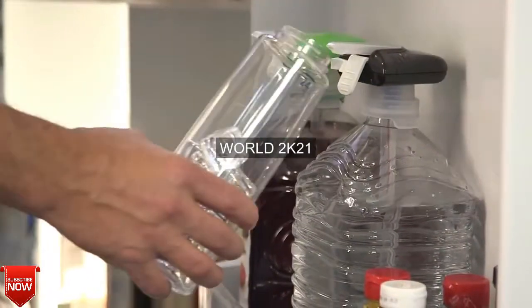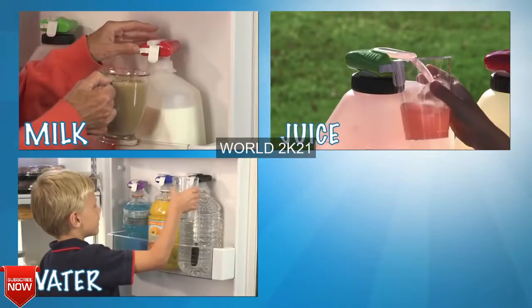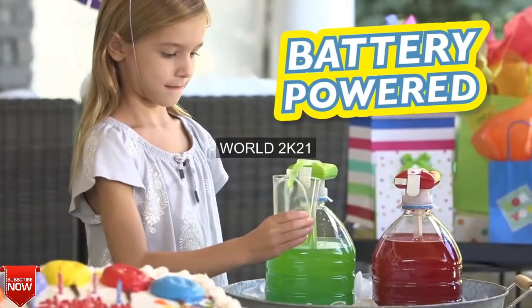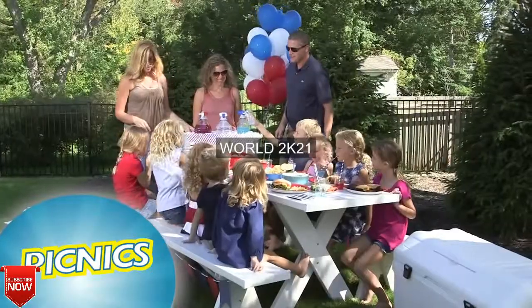The Magic Tap works on most non-carbonated beverages. It's marvelous for milk, wonderful for juice, perfect for water, and super for sports drinks. And because it's battery-powered, you can use it anywhere, anytime. You and your friends can get your own drinks all by yourself.